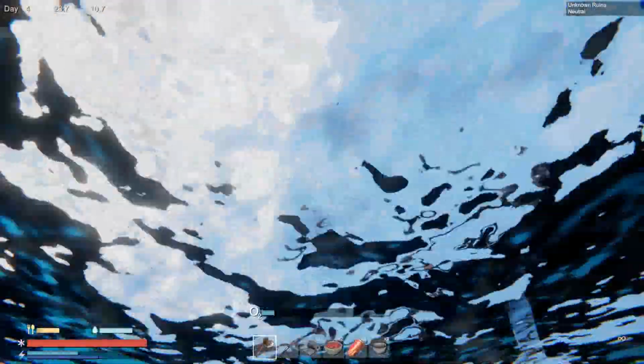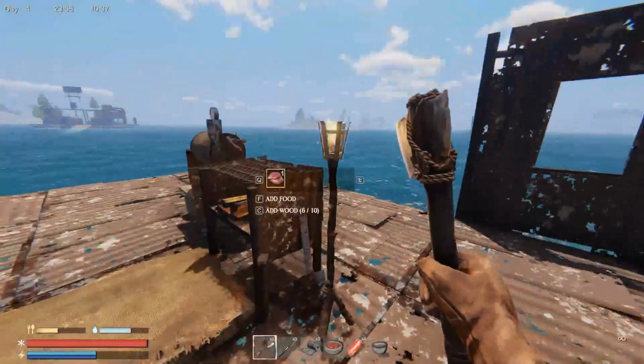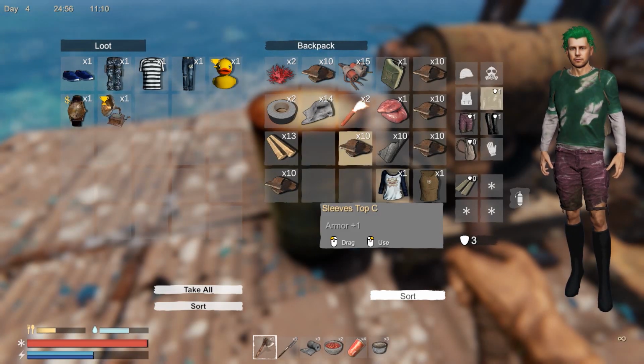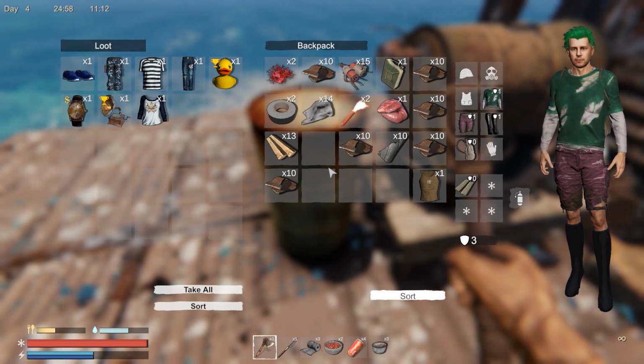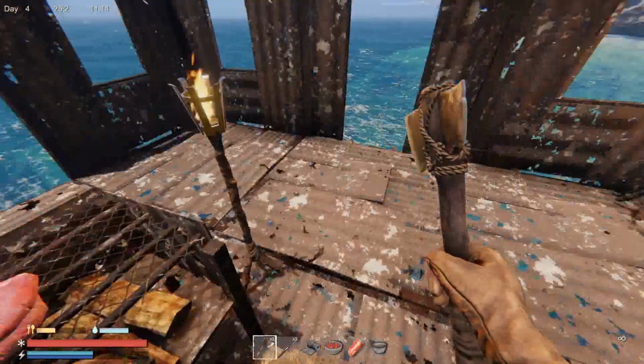Right, let's head back then. Where's me friggin' ladder? There it is. Alright, home sweet home for now. Let's put all this shit away in there. I'm gonna keep all the goodies in this one. Yeah, that's what to do. Raw meat, interesting. Can I just pop that on there? I can indeed.